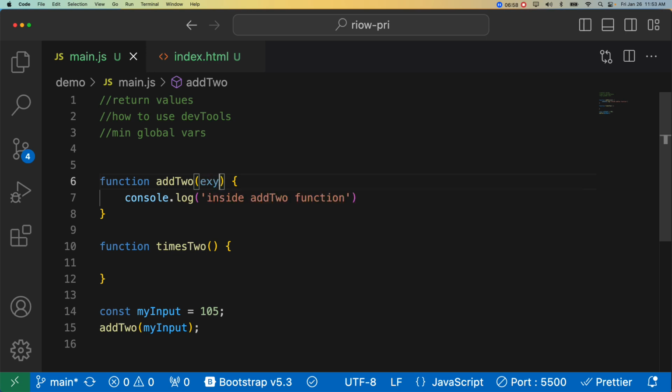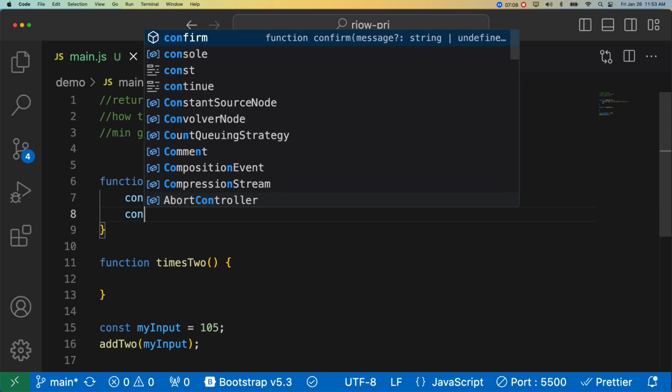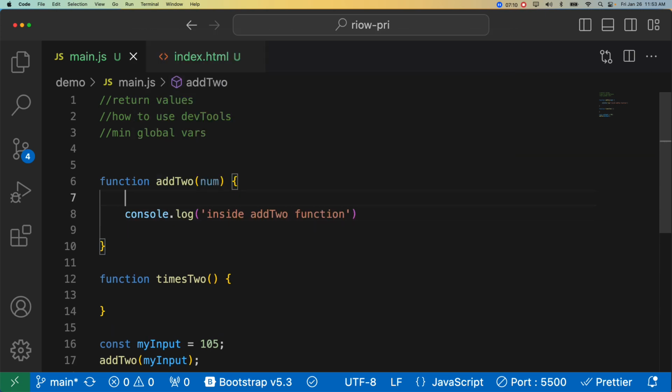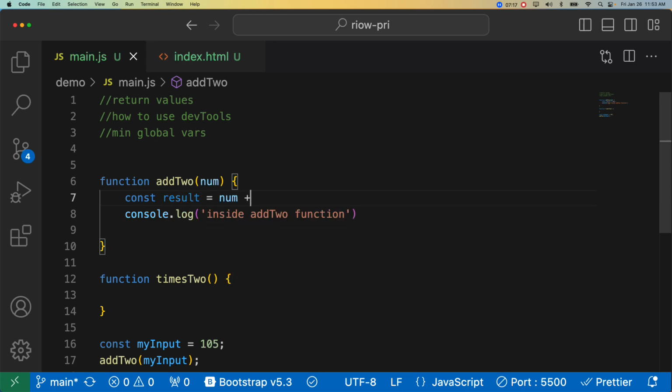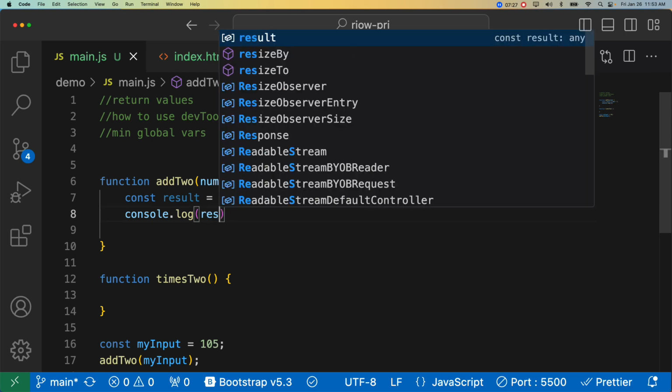X, Y, it does not matter what I put here, as long as I use it correctly inside of here. Right? So now what could I do? Let's do this. Let's say const result equal to num plus 2. And now in here, I could just console log out the num value or the result value.